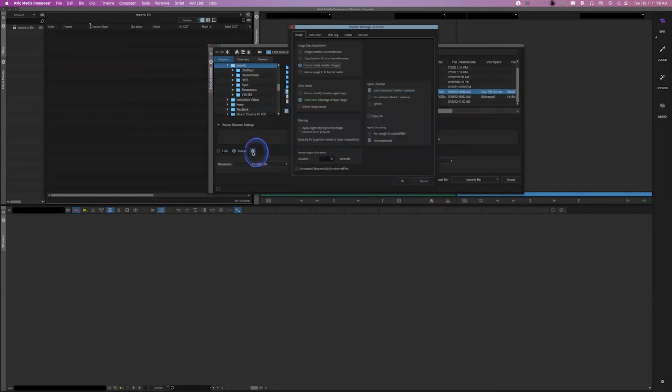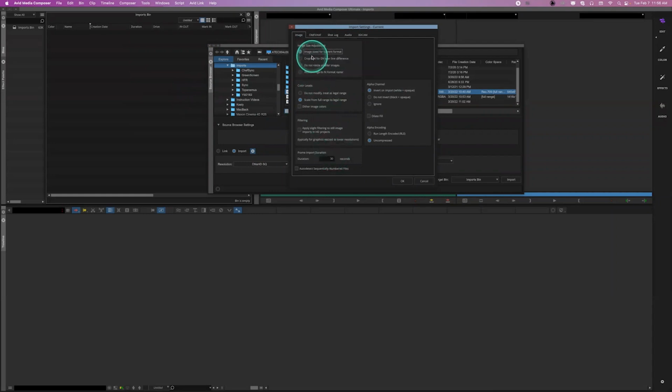Well, if I import this and I choose image size for current format, that's assuming that inside my project, my format of my project is 1920 by 1080, and I'm working in 1920 by 1080. And so it's going to assume that this is 1920 by 1080, or at least comparable to 1920 by 1080, maybe 3840 by 2160 or something 16 by 9, and it's going to resize it so that it fits just like that.